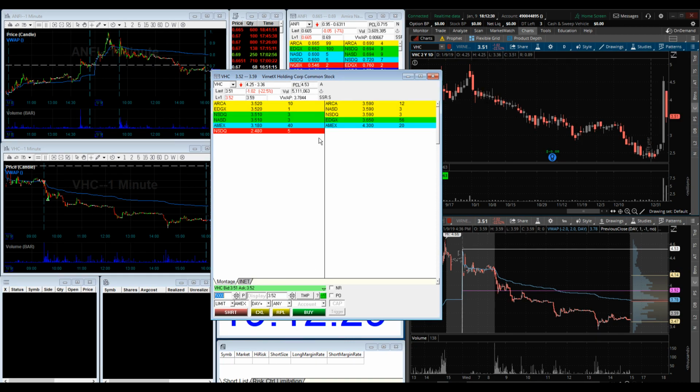Basically, this side right here is your demand. You have to think of level 2 as supply and demand. The left side is always going to be your buyers, your demand for the stock. The box is split into two, and on the opposite side you have your supply, where you have sellers. These people are trying to offload their position, sell something, or short. So you can start to see how this works.